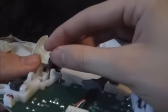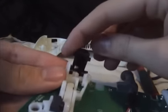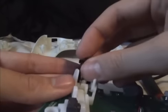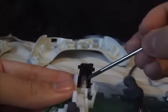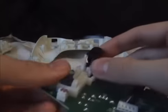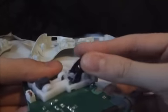Pop it back on there. And inside there's going to be another hole that you want the spring to go into. So it's easier really to put it into that one first and then just guide it in. Like that. With a little help from a screwdriver. Just pop it back on. And to get this back on, of course, you just squish it down. It just clicks on again.